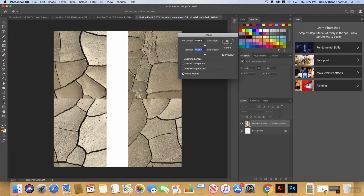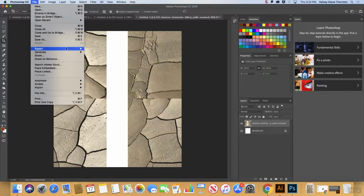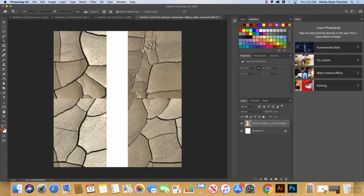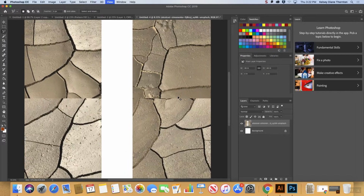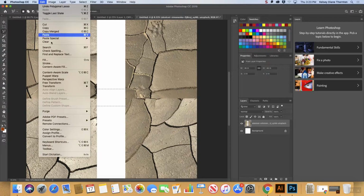Okay, and then we are going to use content aware fill in order to fill it. So let's start with these seams. The most important thing is to not touch the edge pixels. So right now we go all the way up to the edge pixels, but we don't actually select them. And I'm going to choose this whole center section first. And let's see how it does by going to Edit, Fill.